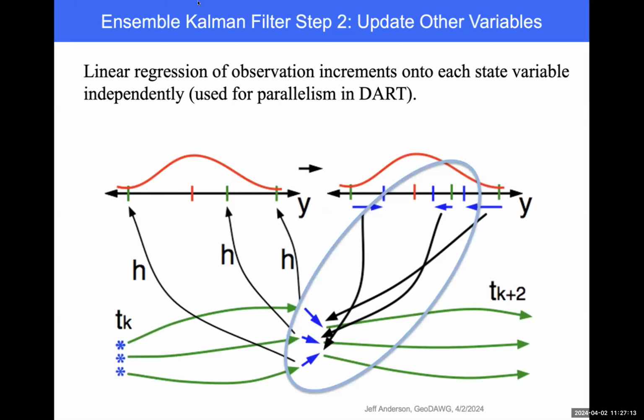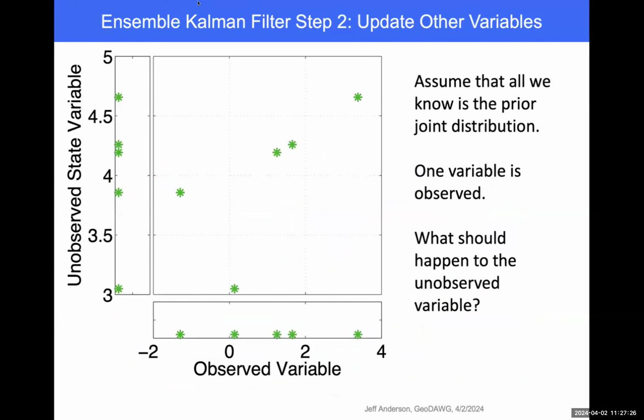Now, I'll also show exactly how we do that second step: given the increments for one observation y, say the temperature here in Boulder, how we update the state variables. As I said, it's literally simple linear regression. This figure is a little bit unusual, but let's look at the large square center part. The horizontal axis is the observed variable. So that was the temperature, say, measured here where I'm sitting in the NCAR lab. The unobserved variable is, say, a temperature for a model grid point somewhere out in Kansas.